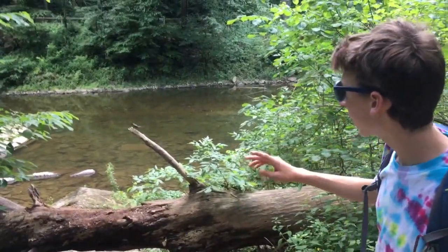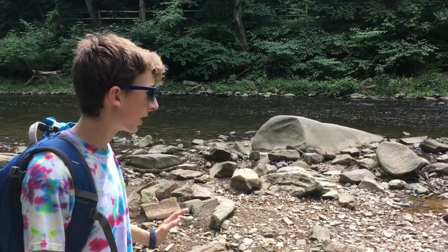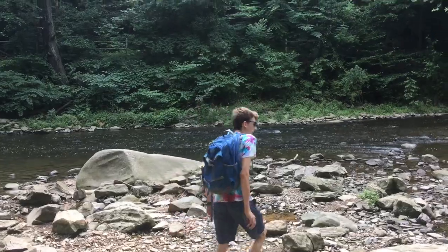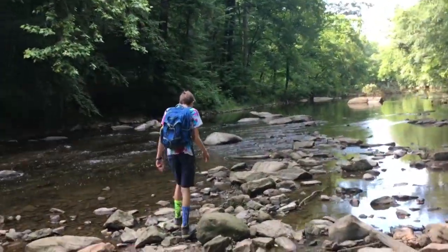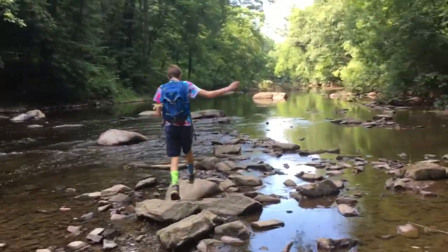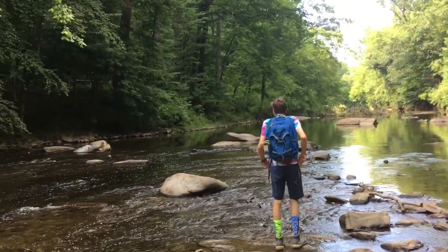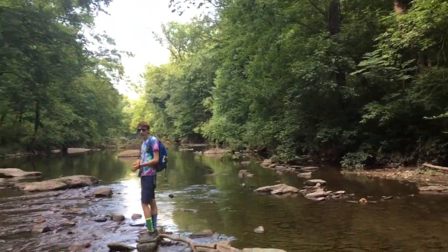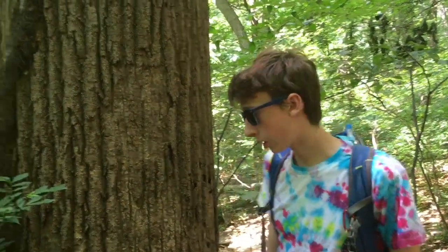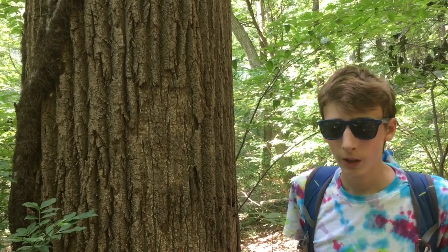See this river right here? It might not be safe enough to drink, but we must get through the rapids and to the other side. We're here on this beach now — it definitely looks like there's a way across. Let's see if we can get over the raging rapids. It's going to be very dangerous, but we're going to make some sacrifices. You've got to keep your eye out for this big tree — as you can see, there's something called poison ivy on it. It's very, very dangerous; it could basically kill you. You'll be itching yourself for days — you'll itch yourself to death. Without proper itch relievers, you'll just die.